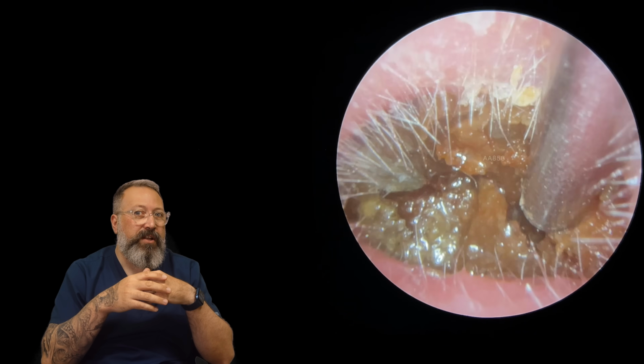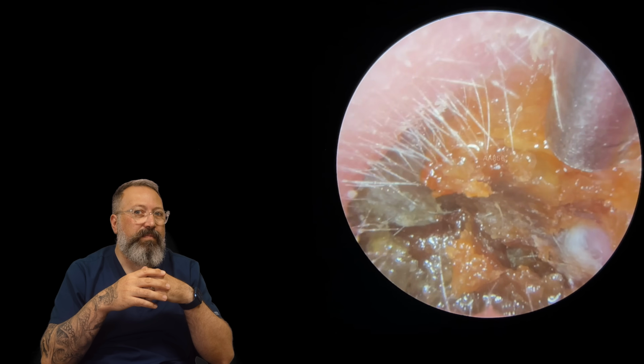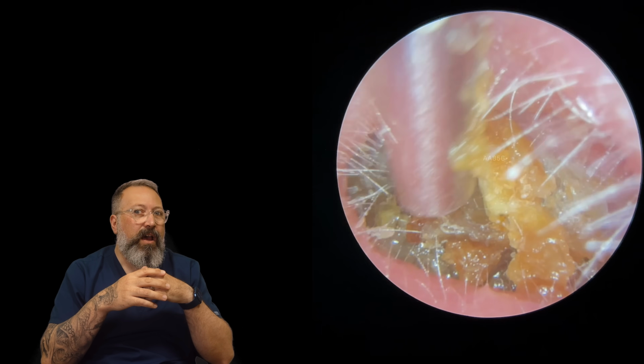So you can see the olive oil's gone in now. Let's see how this breaks down this time. There you go, we're starting to peel. You can start to see bits breaking away now. The olive oil's made a really big difference.